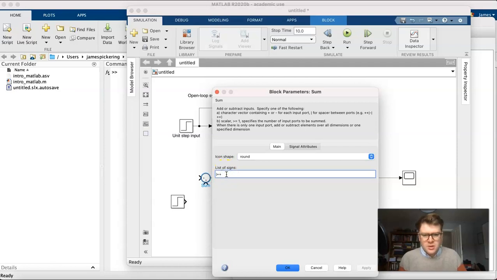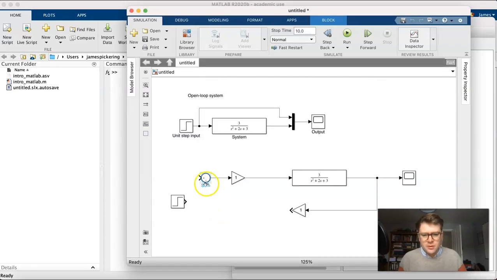Okay, so sign. Because what we want is negative unity feedback, or negative feedback. So if we put a minus in there, just click apply to check, you can see it's changed the right one there. So if I was to accidentally, say for example, select that as a negative, you can see it's put them both as negative. So sometimes it's useful to just use the apply button, just to check. You can see now I've really messed up, so just check what you're doing beforehand. Okay, so click OK. Join this all up.